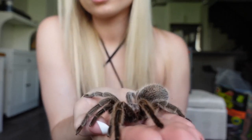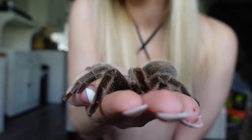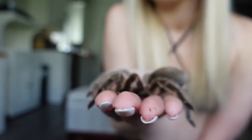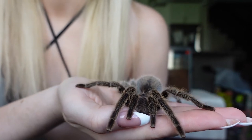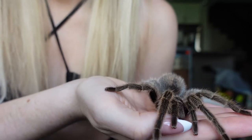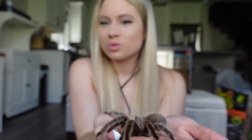When I went to the pet store I fell in love with her right away — she was so cute, a little bit smaller than this, like a couple sizes smaller. Now I'm just going to show you some close-ups of her. She is still venomous, but they are really docile and they won't bite just for nothing. She is as big as my hand, and all her little hairs are like super fluffy.